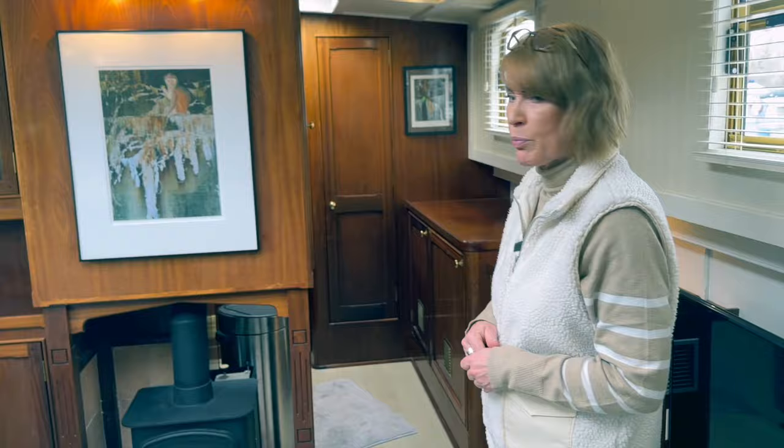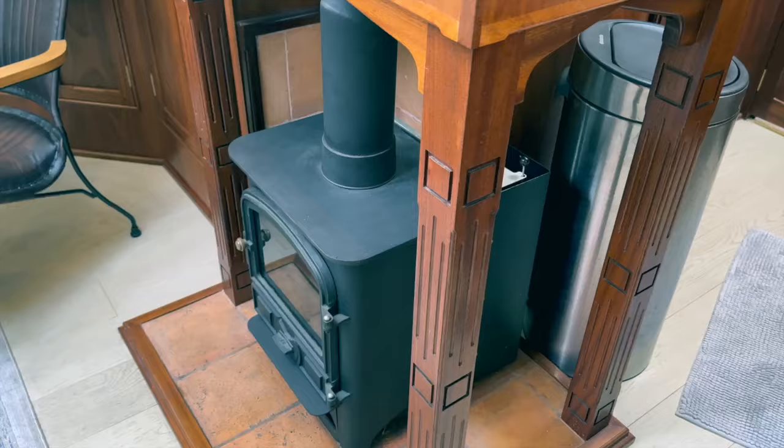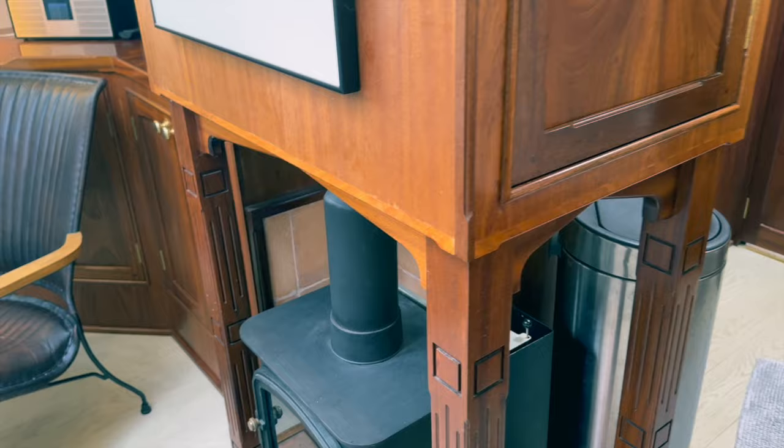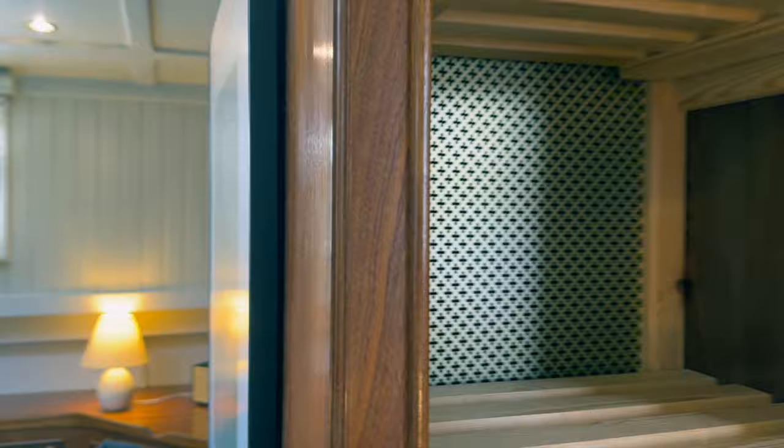It's beautiful. And this is a really clever bench. This is what you like. So that's a diesel stove or diesel fireplace. It's got its own fuel tank for that, so you'll never run out of diesel on your engine. Then that goes up. You can see where the chimney goes up. And then there's this unit. They've made a little airing cupboard. The chimney is actually behind the grill, and there's an airing cupboard.